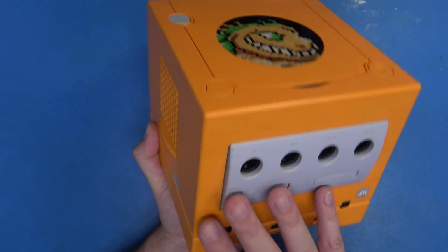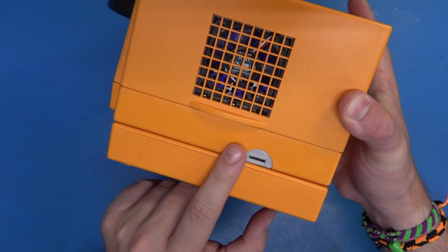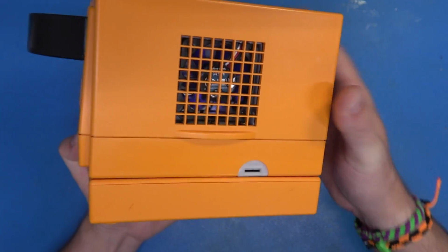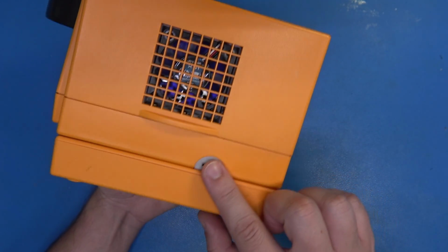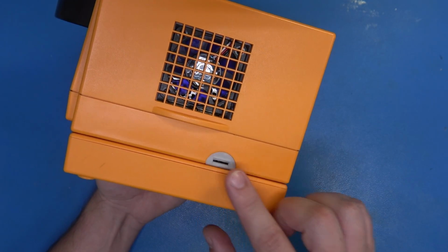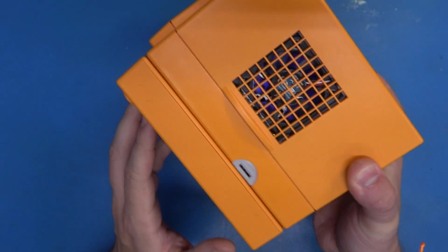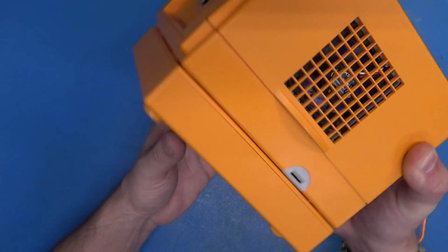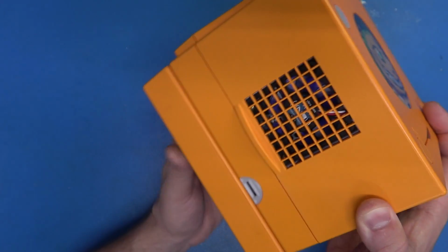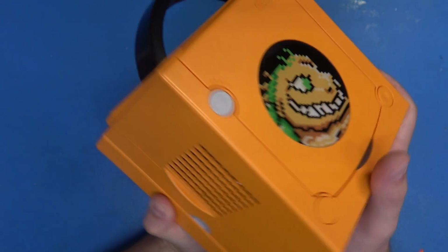Now, I've gone ahead and fitted the Game Boy Player back because I just wanted you guys to see how gorgeous this is. Now, this SD card is easily accessible. On the older models of the SD to SP2, you would have to take off the bottom flap, lift up the GameCube, and do all sorts of things basically to dismantle this to get to it. Not anymore. This is beautiful. Probably the most beautiful system Nintendo has ever made. It's just pretty.